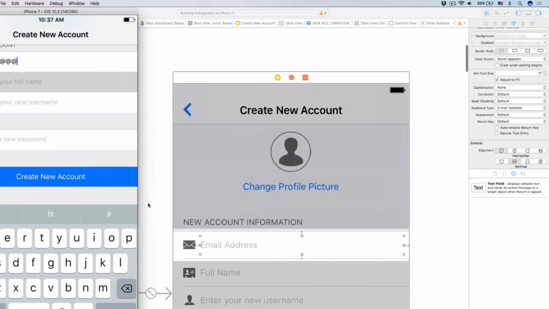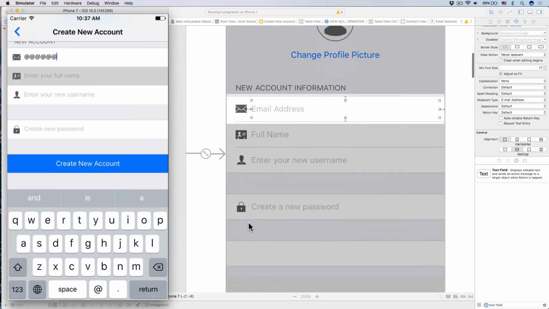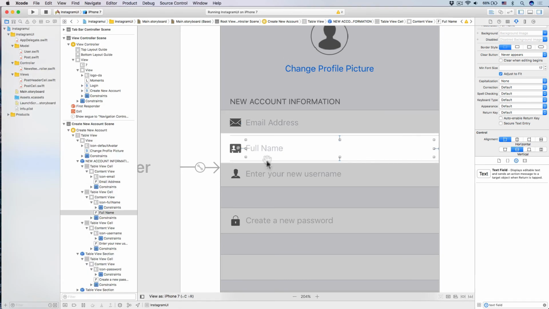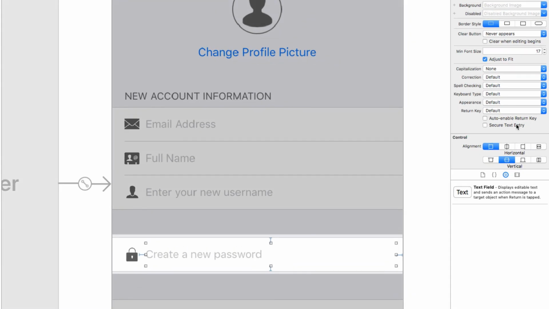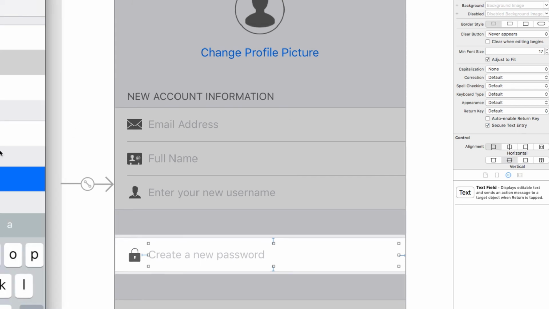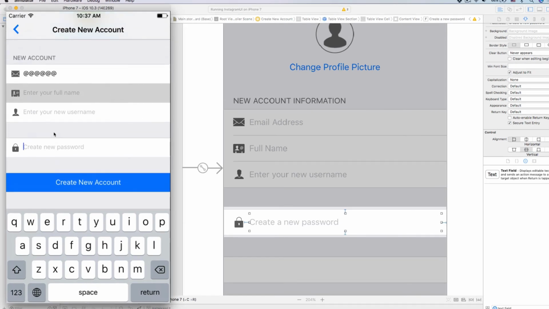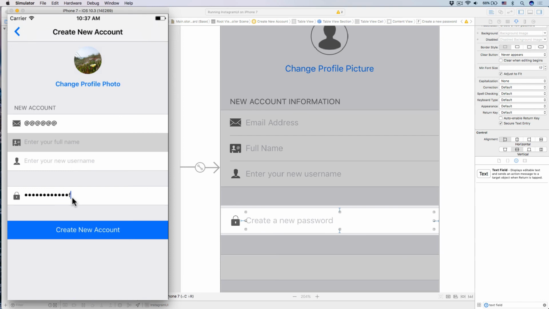Okay, so that you have this email address keyboard. The next thing is we have the full name, that's okay. Email, username, that's good. And then the create a new password. You should be able to do the secure entry text. So that when you enter the password right here, it will change that into these dots.